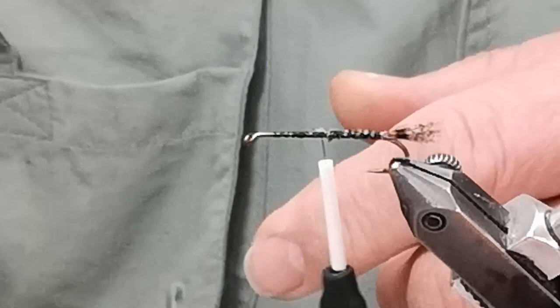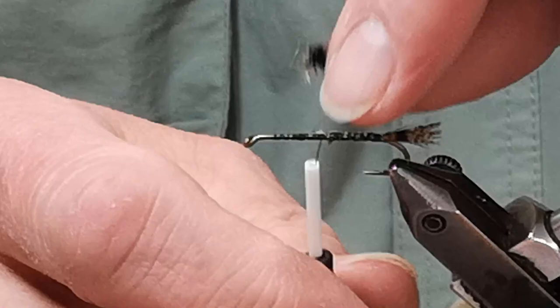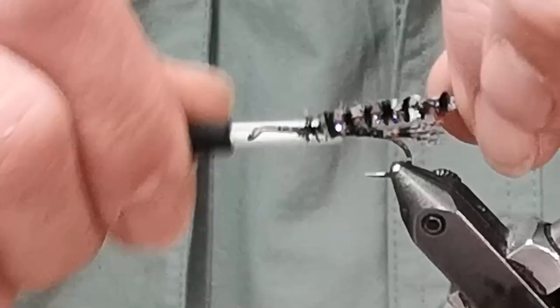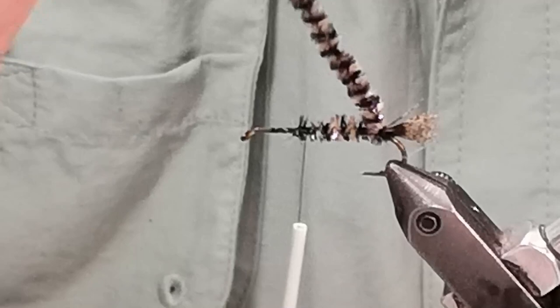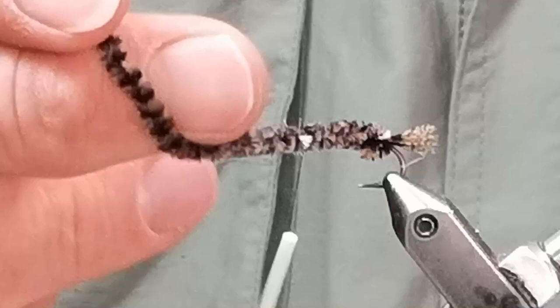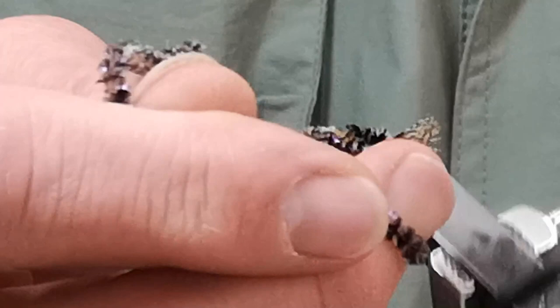The body is going to be this chenille. When you look at the body of this cicada, it has a gray hue to it. It has black marks, gray hue. So I'm going to tie in this new age chenille and I'm going to wrap it again. I happen to have a rotating vise so I can wrap it back and forth.